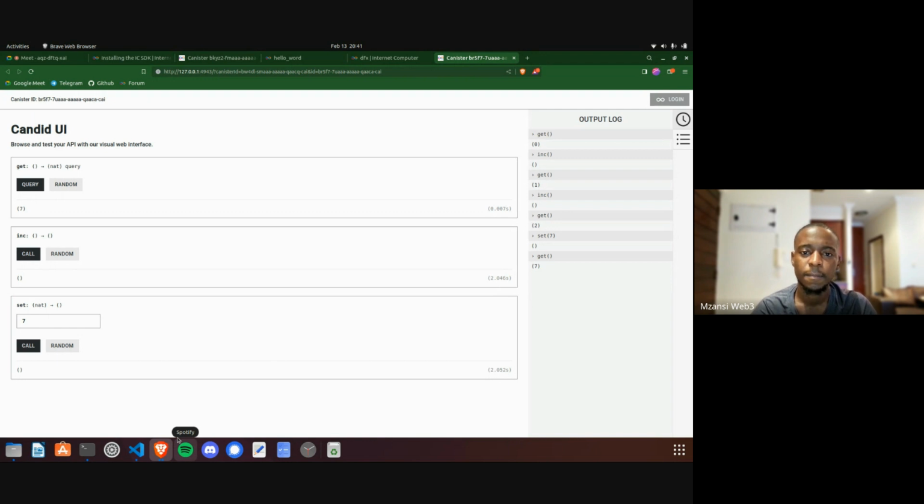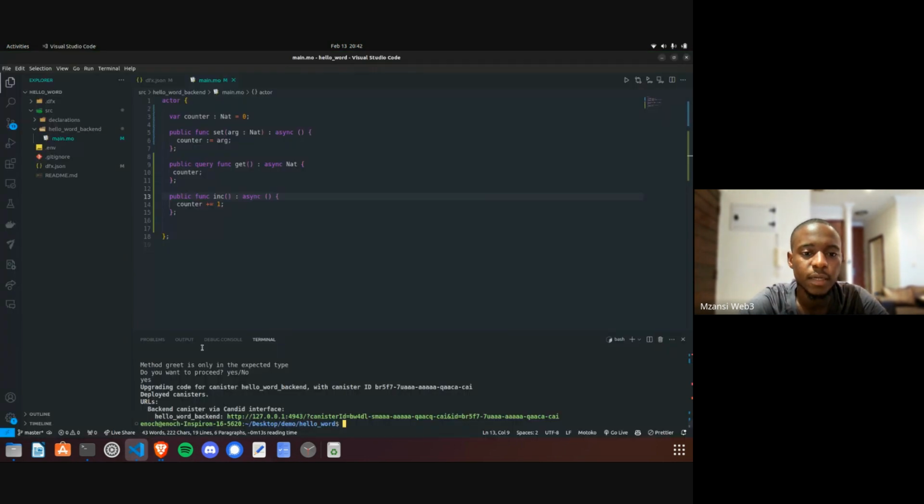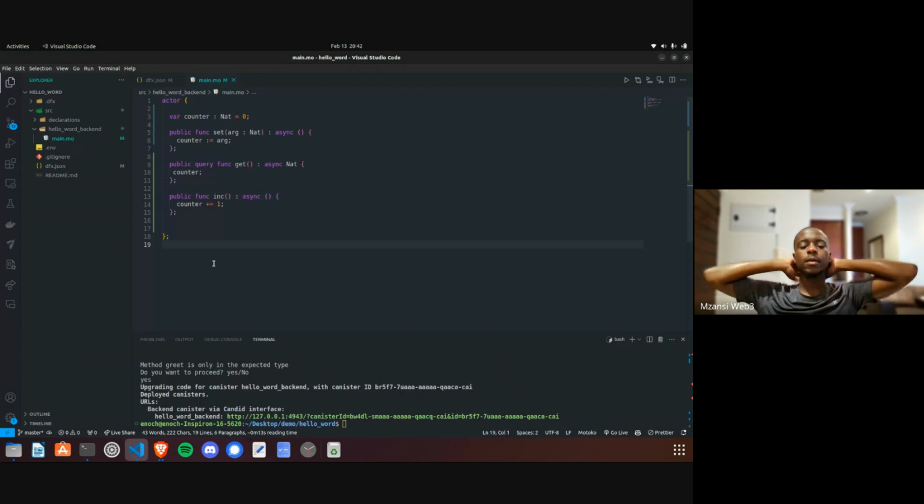But yeah, this is how you get your canisters to test them with this Candid UI. So let's say this was your homework project.